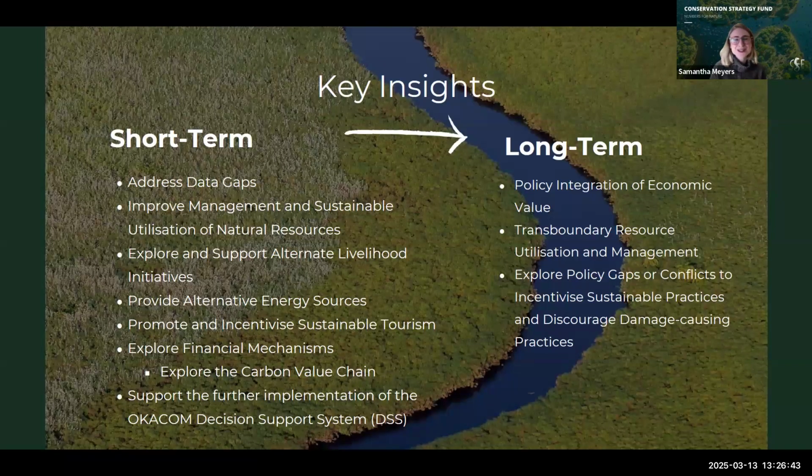Thank you. Okay, very quickly, there are a ton of key insights from this study, and we would be happy to share with you our policy briefs and the study itself if there are any questions. One of the big things we noticed was there's a real gap of data in this area for natural capital assessment, and so we had to work with a lot of spatial data, and we had to make a lot of assumptions. So it's really, really important that as a community we build more data up about the nature in this ecosystem.